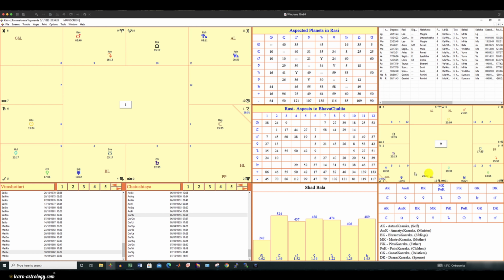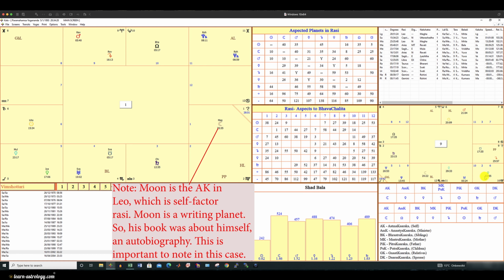That is another reason that he is famous and he's got a lot of success in the world, between the 10th Rashi and the 11th Rashi, which has got to do with status, which has got to do with the gains and all of that. Okay, but here it's happening between two skilled planets. One is Venus and the other is Mercury. So he's famous for his autobiography, which is a book, that is Mercury, and also for his teaching, which is Venus. That's an important clue once again. Okay.